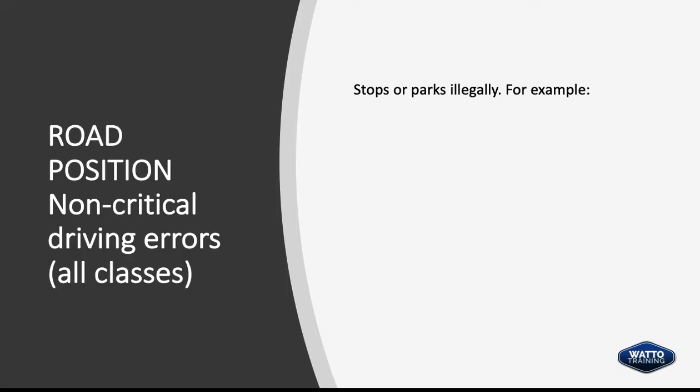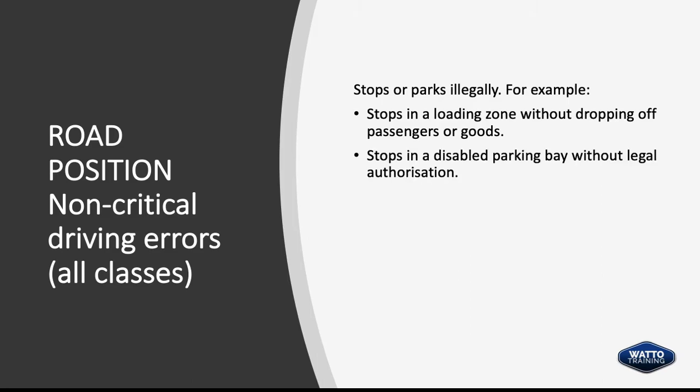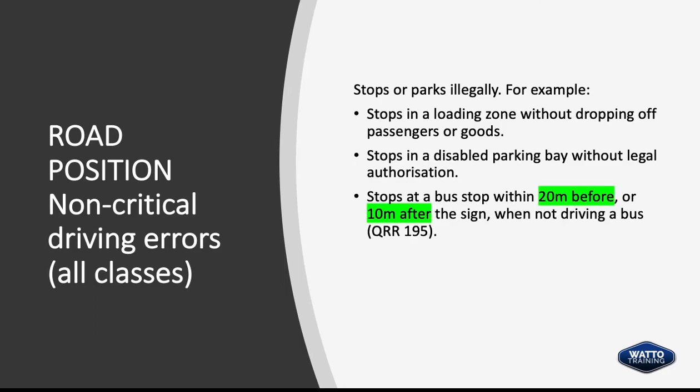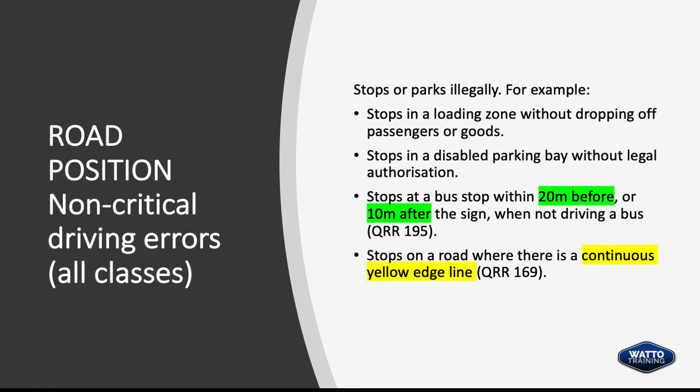Okay, next error, non-critical, stops or parks illegally. For example, stops in a loading zone without dropping off passengers or goods. Stops in a disabled parking bay without legal authorization. Stops at a bus stop within 20 meters before or 10 meters after the sign when not driving a bus. Stops on a road where there is a continuous yellow edge line.